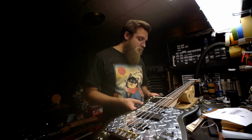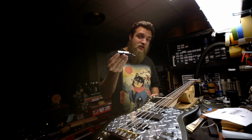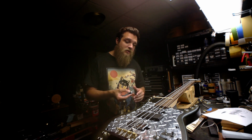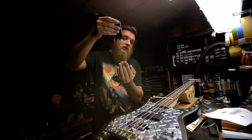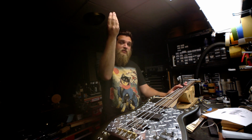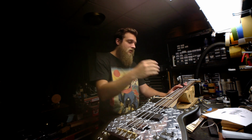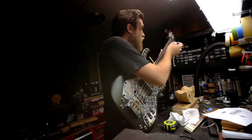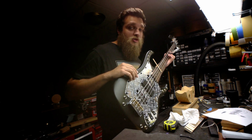And don't forget our friend gravity. So I already mentioned you're going to be wanting to do these measurements in the playing position anyway, but just so you're aware, with the digital action gauge, gravity is going to have a double impact. It's not only pulling down on the neck and the strings, which is going to change your measurement, but it's pulling down on the free-falling probe of the digital action gauge. So when you put it on top of the string, before you zero out the gauge, gravity is pulling down on it, and that could be pushing your string down more before you zero out the gauge. So your measurement could be way off if you do it with the guitar on its back. So just remember our friend gravity and take the measurements in the playing position.